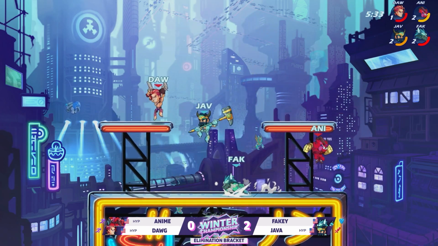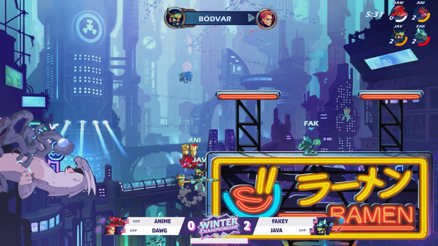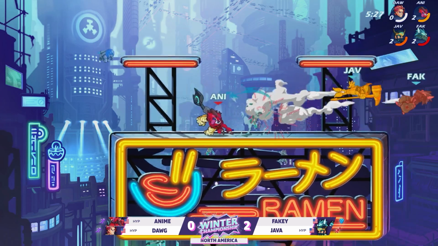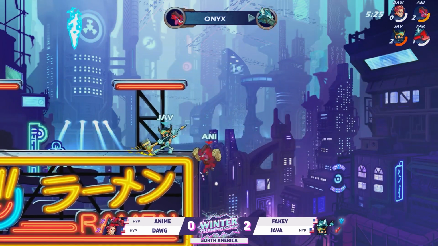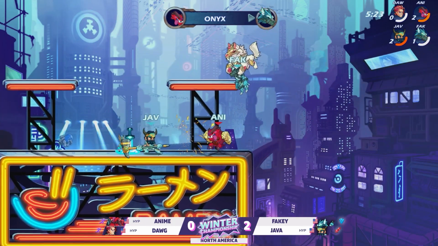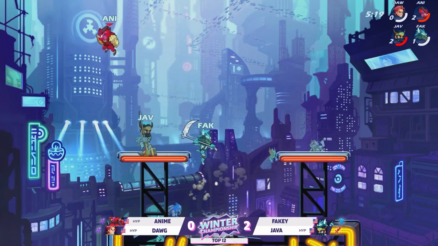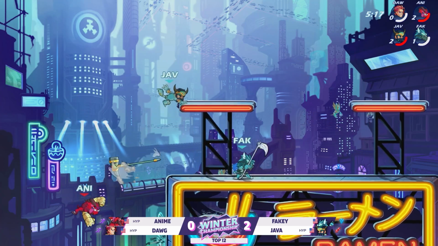I can't believe Dawg made it back there. You saw how aggressive the blue team was, but finally they get KO'd, and now Anime Fan, good start. Good start. 1 out of 4, 25% of the way there. You've got to close out Java next, and you've got to get another from Fakey after that.